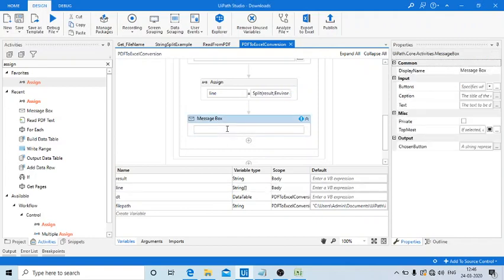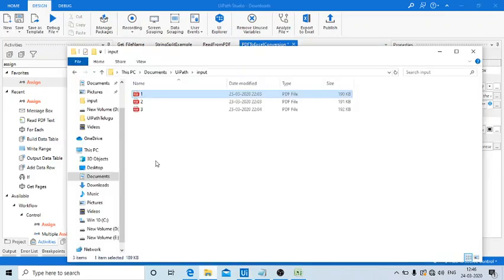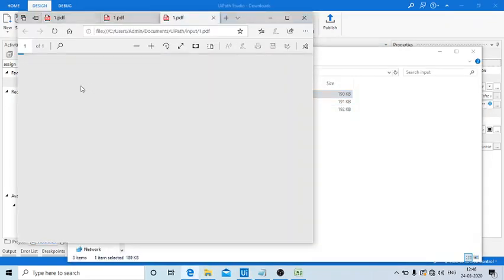Now let me use line(0). I just want to check whether I'm getting each and every line properly or not. I'm splitting by line, right?